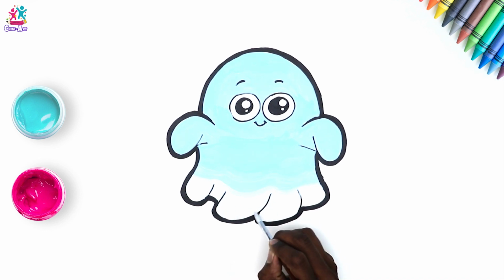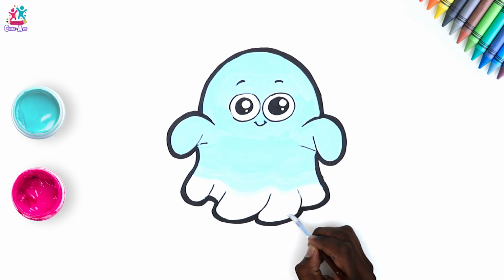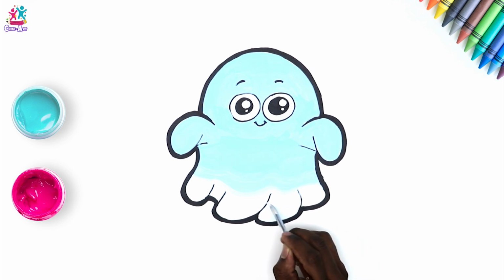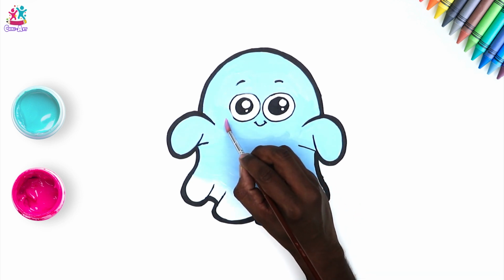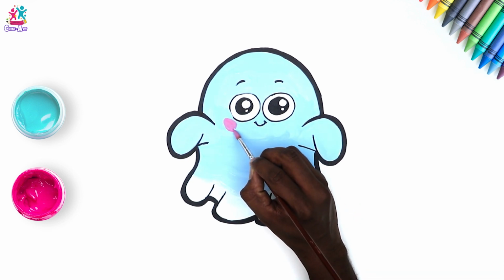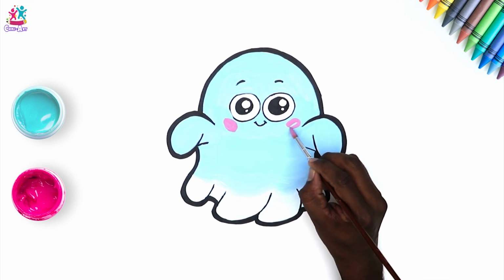Almost finished. We're using a thin paintbrush because it just makes it easier to paint inside those black borders. You could use a thick brush for the centre part. There. Now for some rosy cheeks. A smiley, happy, friendly, cute little ghost.